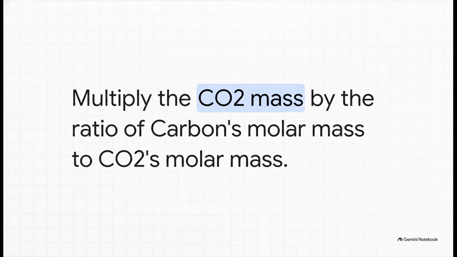First off, we need to mathematically extract the carbon out of that trapped carbon dioxide gas. To do this, we take the mass of the CO2 we collected and multiply it by a very specific ratio. The molar mass of pure carbon, which is 12.011 grams, divided by the molar mass of the entire CO2 molecule, which is 44.01 grams. Doing this essentially strips away the oxygen from our math, telling us exactly how many grams of pure, unadulterated carbon were hiding in our original suspect.